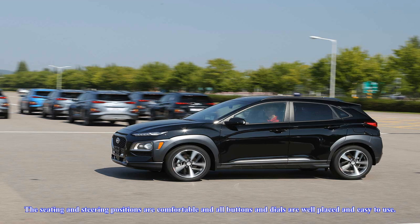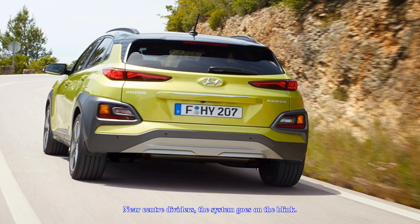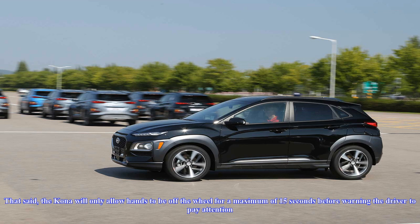On the road, as with many cars in this category, the seating position is tall enough to give you a better view of the road ahead, but not so high you'll risk rolling an ankle when getting out. The vast grey dashboard may look as if it's made of recycled outdoor furniture plastic, but sections of technical grain make a decent attempt at boosting the overall appearance. Vision all around is surprisingly good despite the tapered rear windows. The seating and steering positions are comfortable, and all buttons and dials are well placed and easy to use. The lane-keeping tech works relatively well, however it's better when traveling in the middle lane, making it easier to detect markings.